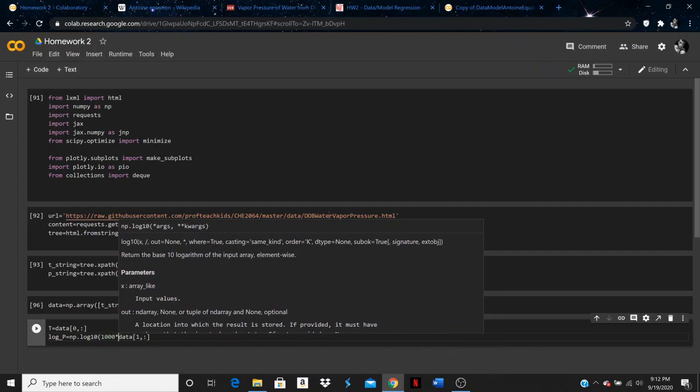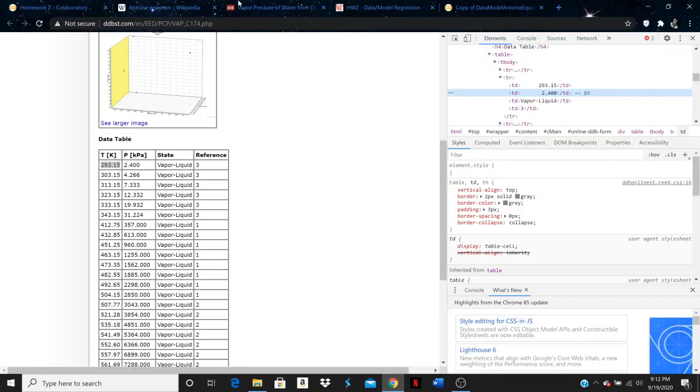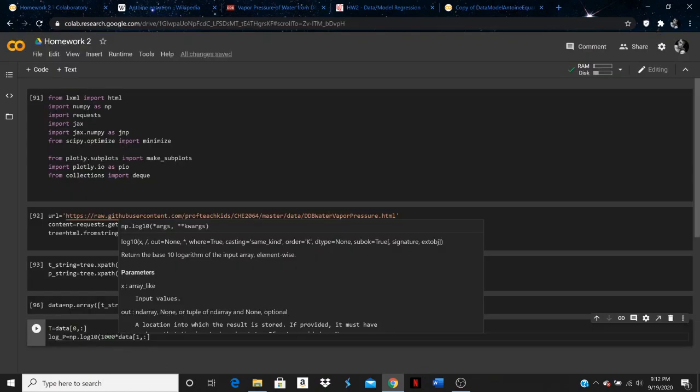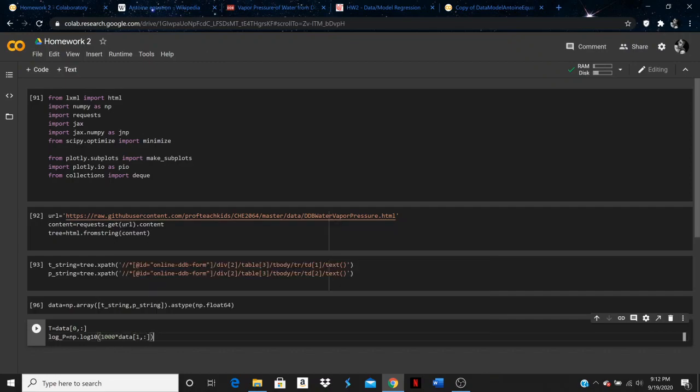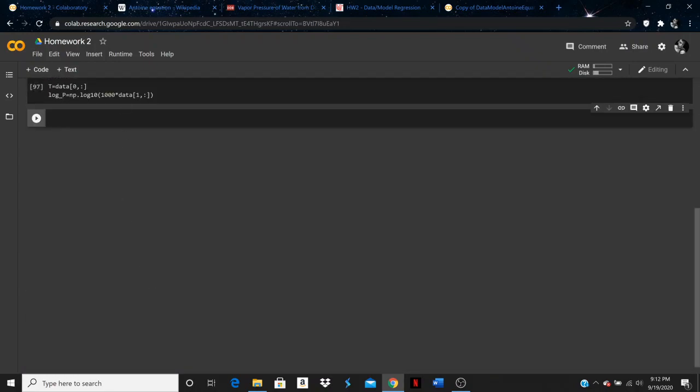And the reason I'm multiplying by 1,000 is because the data we imported from the Dortmund data bank is in kilopascals, and we only need it in pascals. So this will get us our pressure values.